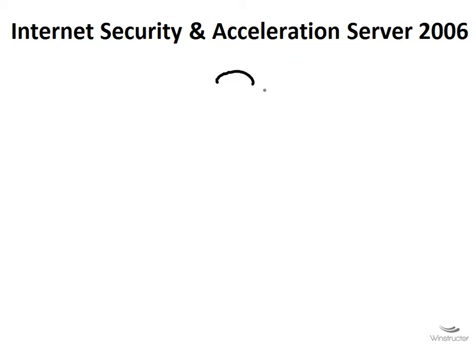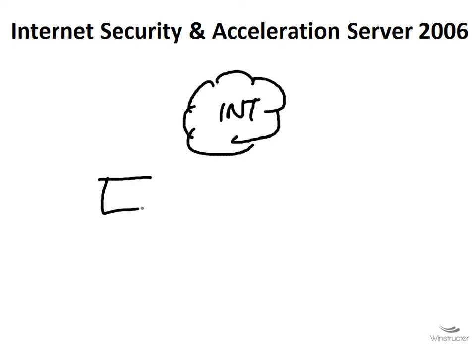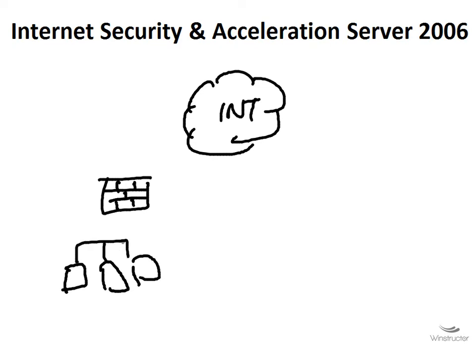Now the other, and probably the more important feature of ISIS server, I'd guess, would be the firewall. Now the firewall, in the case of ISIS server, is a software program that we can configure to either allow or deny outgoing requests or incoming requests for our data. So here, let's say we've got a bunch of PCs, and this is a representation of our local network, our internal network, and of course this is going to be connected to the internet.